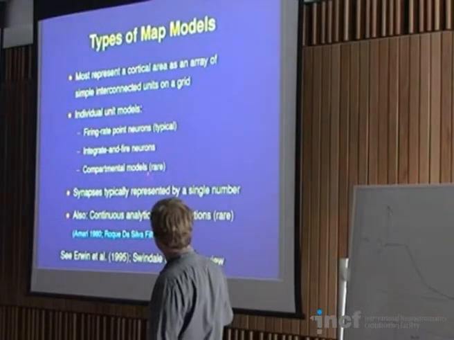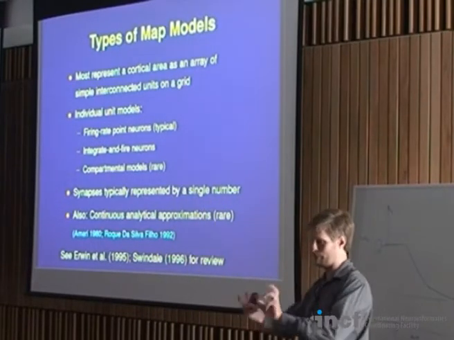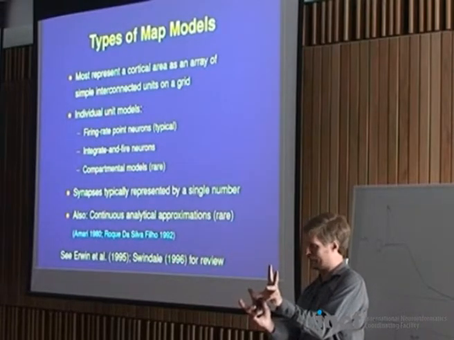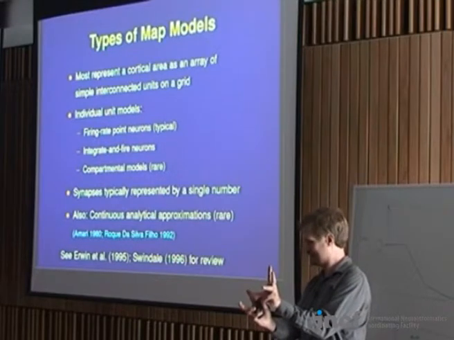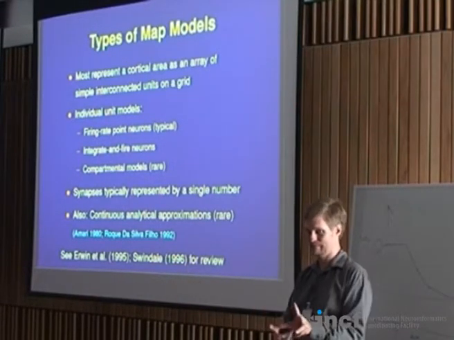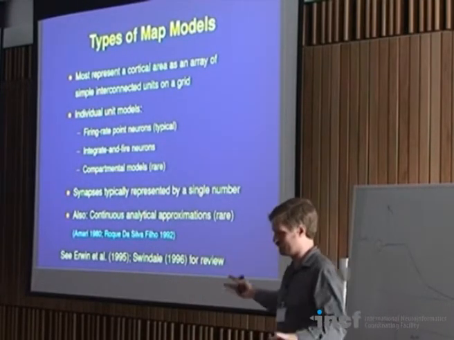And there are so many reasons for that. One would be that, let's say you've got some beautiful compartmental model with thousands of compartments. Okay, now you need a million more of these. Do you have them? No, you might have one from one animal. You might have 10 from one animal. But you don't have enough to build a map from one animal ever. So you've got some other ones, or you can cram them together.